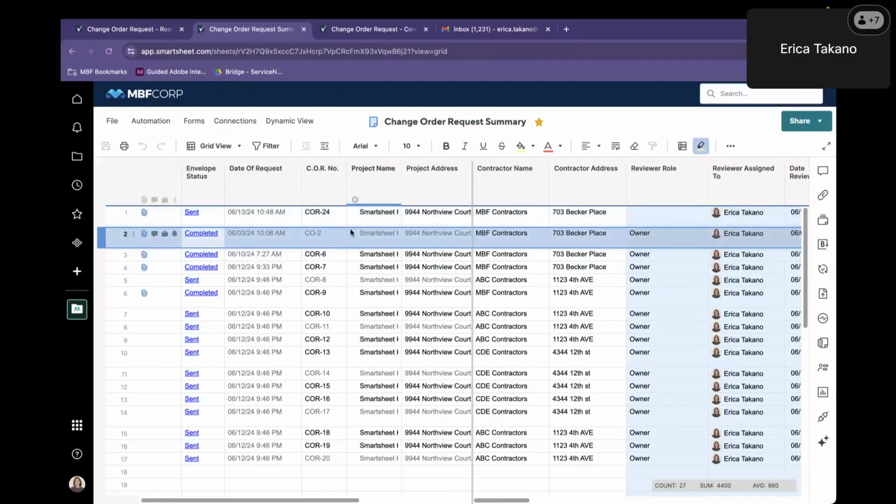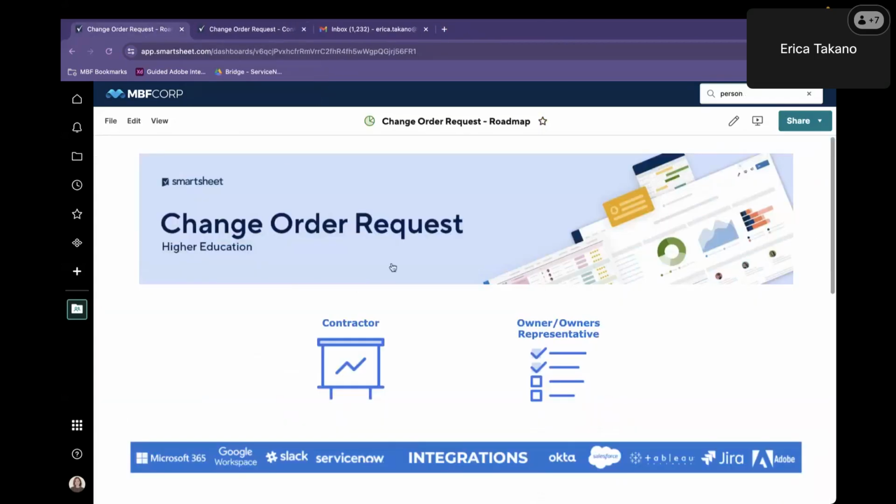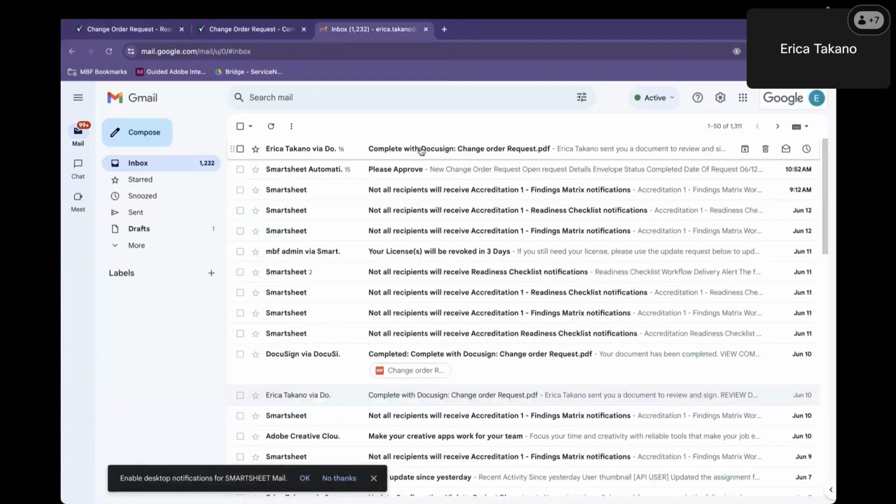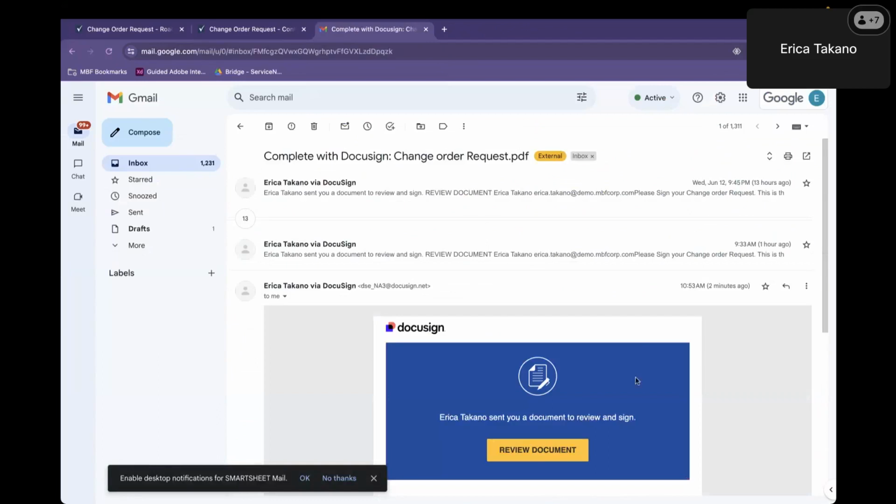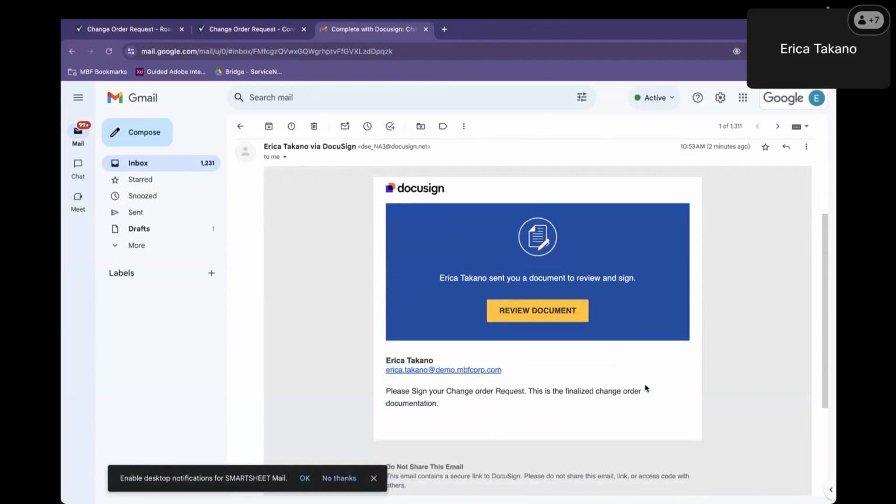So once that is completed, as the owner have gone ahead and reviewed it, approved it, had it sent out for signature, what does that interaction look like for the contractor? The first step is you can go directly to your inbox and have that DocuSign complete request directly in your inbox.